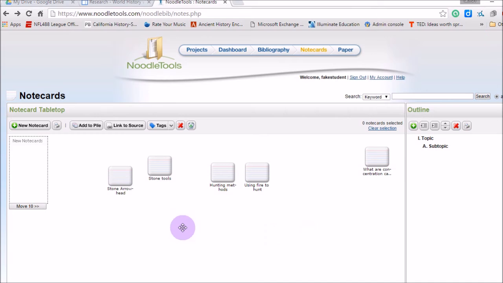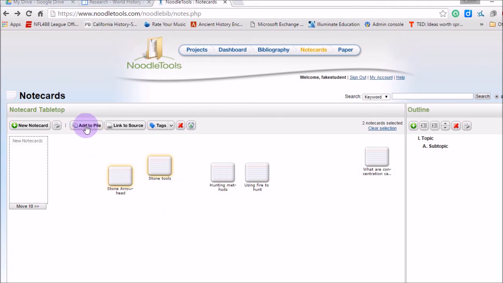So I look at my note cards and I make categories. Like I could see that stone arrowheads are a kind of tool or weapon at least. And so I want to make a pile with just these two. And these are about the actual hunting methods. So I want to make one pile here of stone tools or weapons and then one pile of the hunting methods. So to do that, you need to highlight at least 2 note cards. You can do more, at least 2.